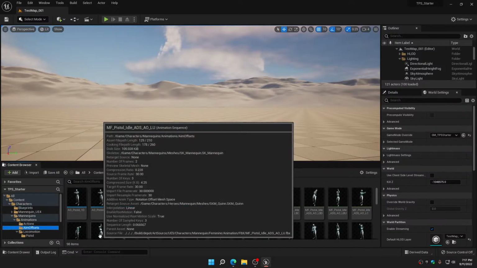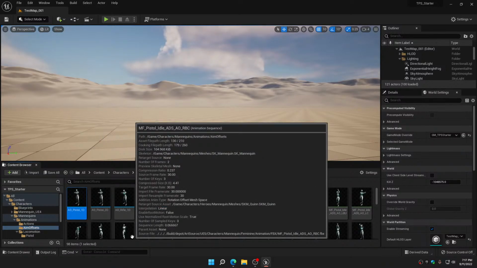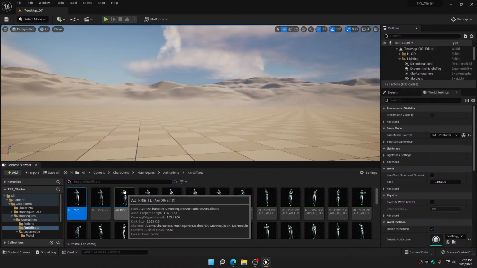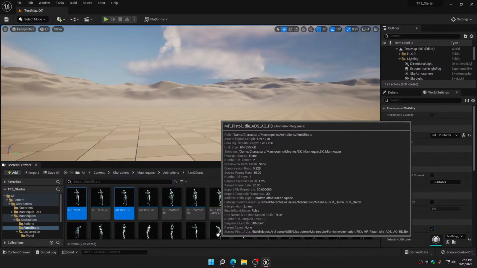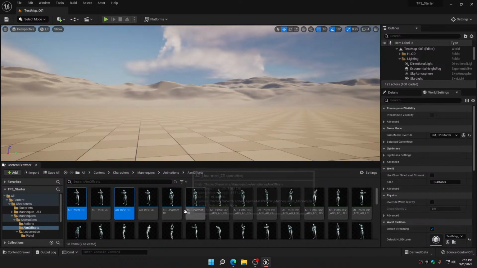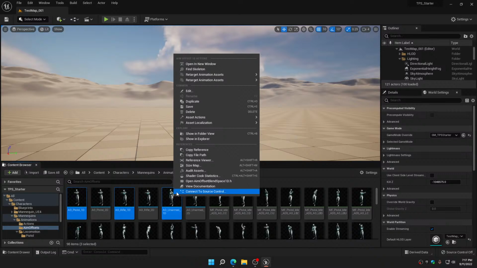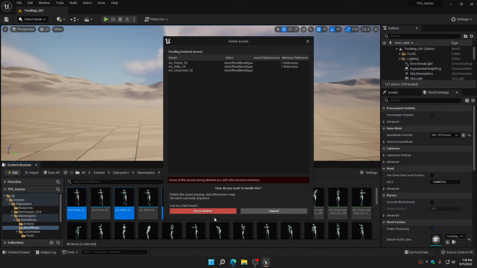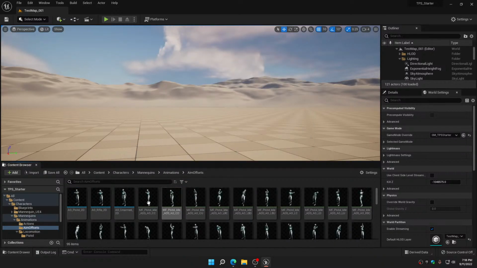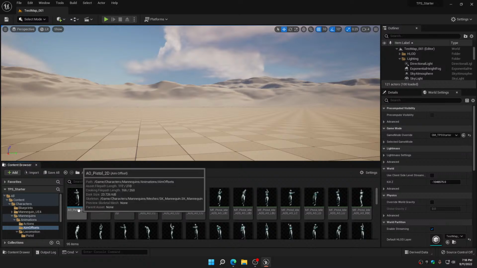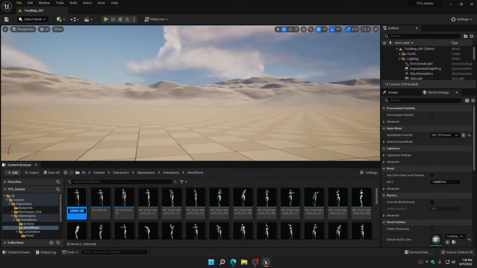Let's see here. So I can get rid of all the 1D aim offsets because I did not end up using them. So I'm going to delete those. Okay, and now these actually need to be named, right? Because these are now MM, right? That's the ones that I created first, was for the male.